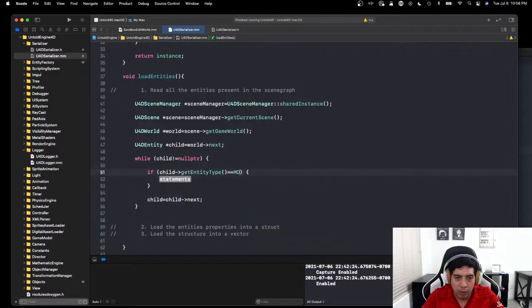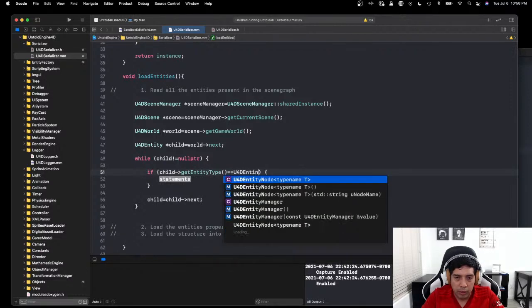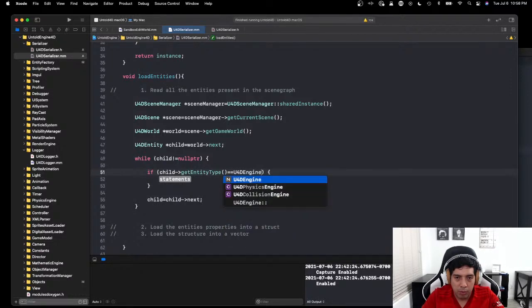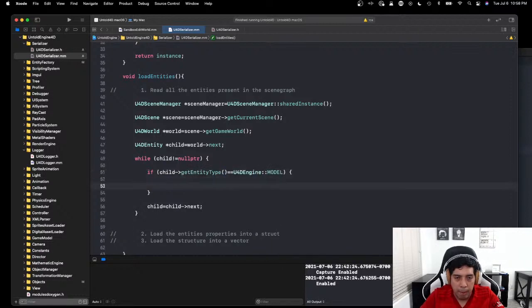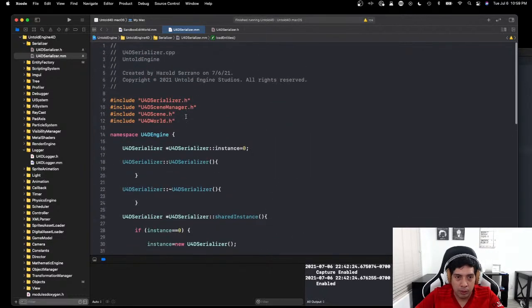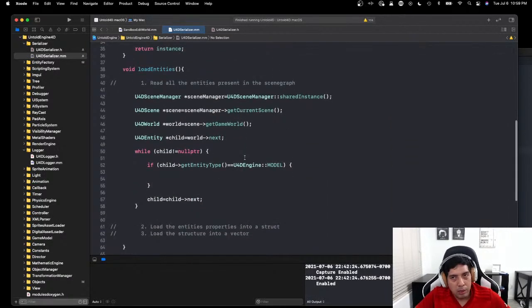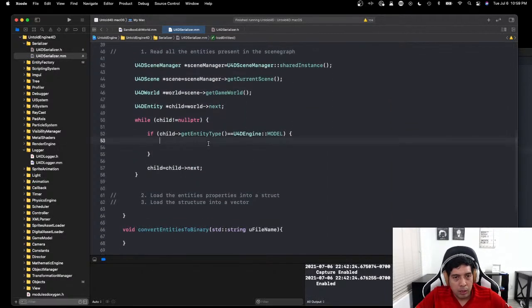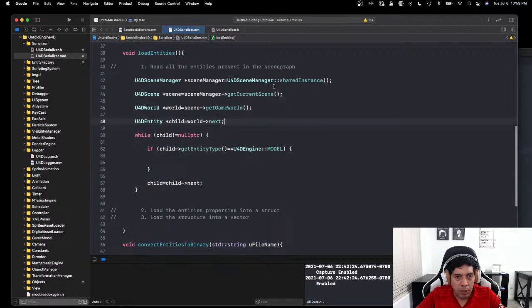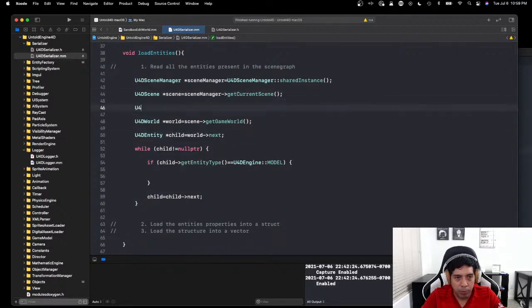Actually, let me do it like this: U for the engine model. Okay. Just for the heck of it, let me add the logger here. Include U for the logger.h. And I'm going to create a logger here also, just for testing purposes.